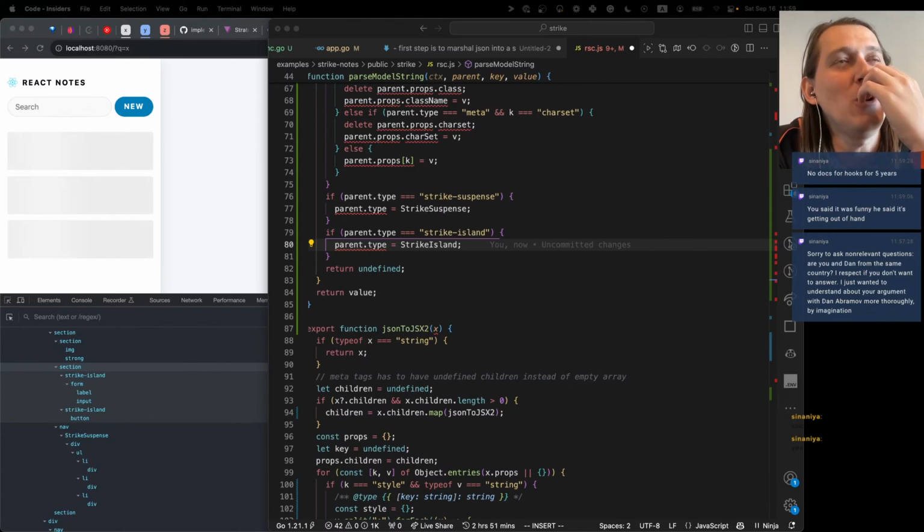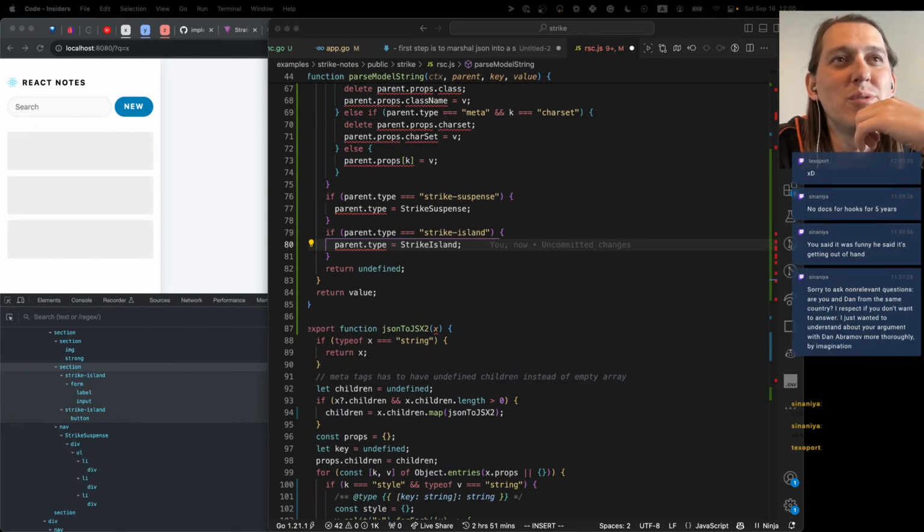So the joke was that we don't have docs for React Server Components. What do you expect? We didn't have docs for hooks either, which is not true, because of course they did, right? As I said, I was checking that blog every few days. So of course they did.